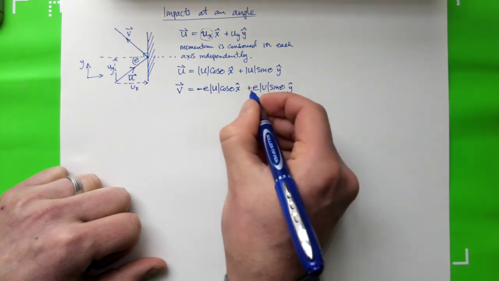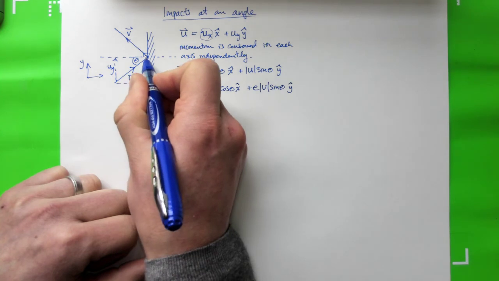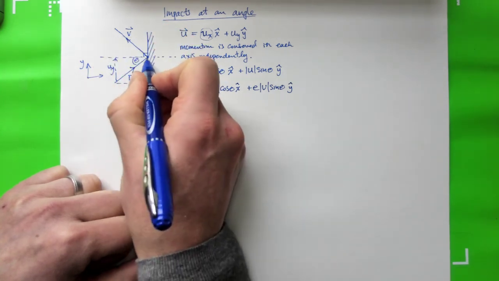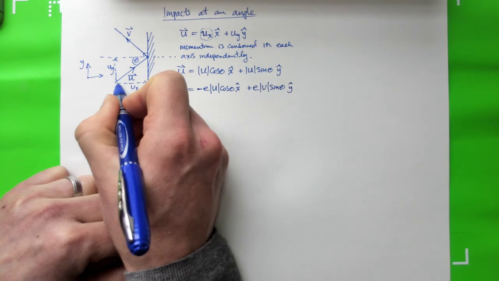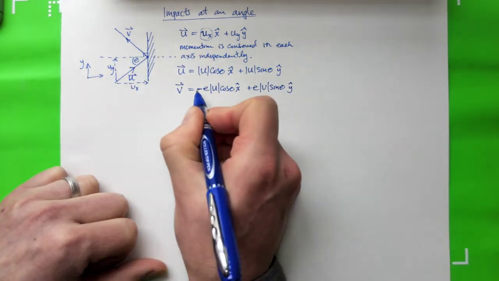Now, minus here, and minus here. Let's look at it. When our object came zipping in here, it bounced and it bounced off in that direction. So it changed direction in the x-axis. It was heading in the positive x-direction. After impact, it was heading in the negative x-direction, so that's why there's a minus sign there.